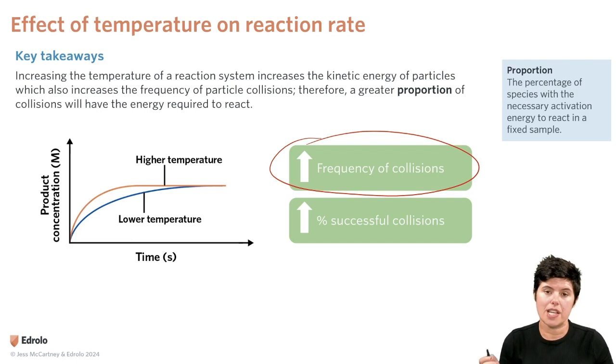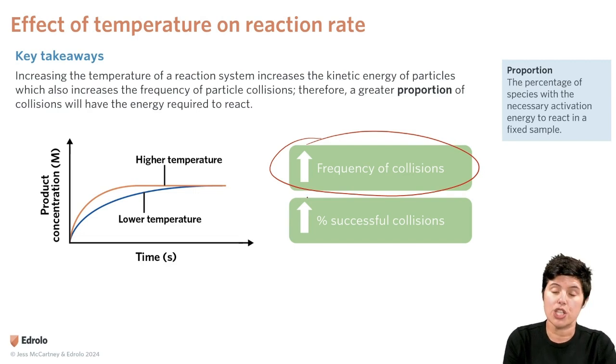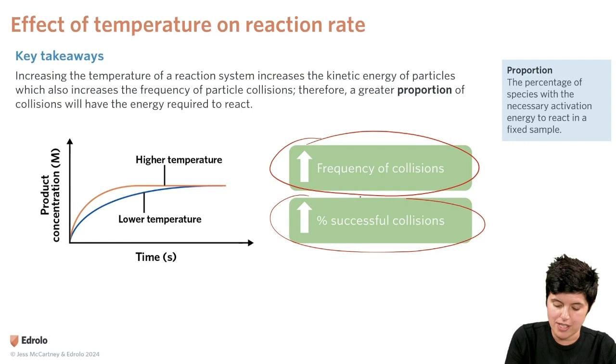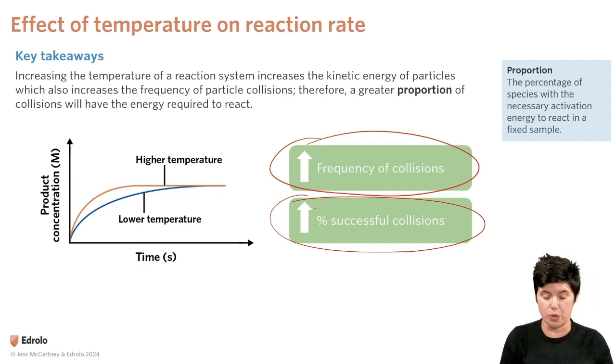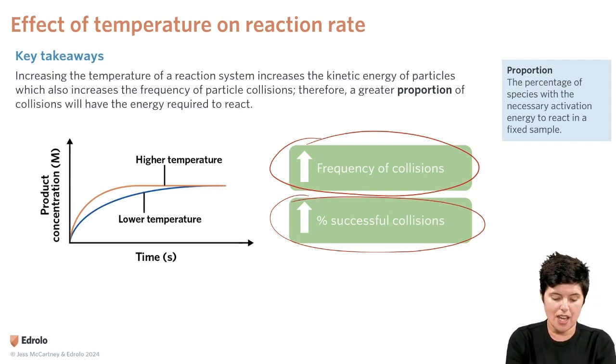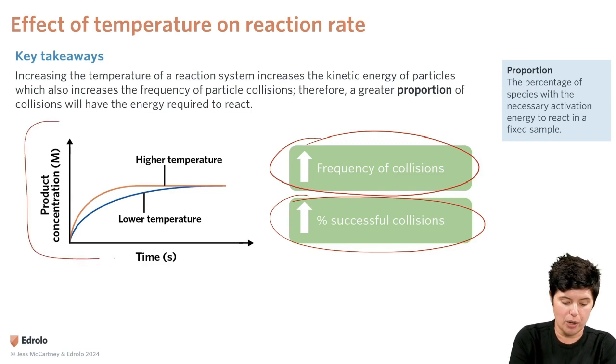Now, one thing that temperature does that all the other things don't is it actually increases the energy behind those particles. So this increases the kinetic energy. Temperature is the only effect that also increases the percentage of successful collisions. Now you can see with this graph here how it's occurring.